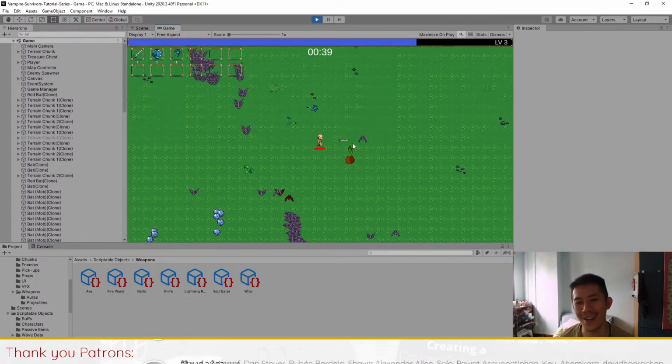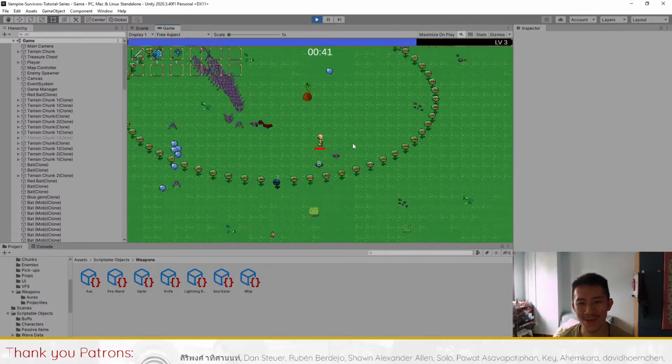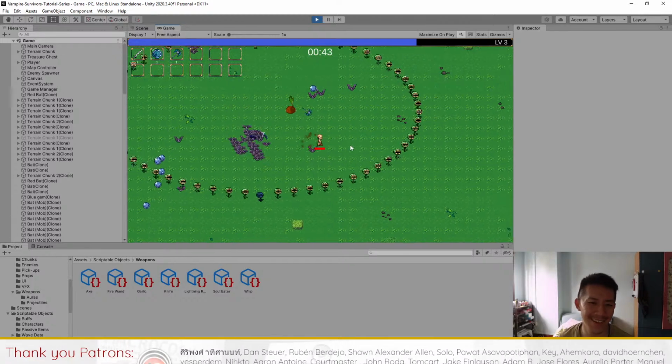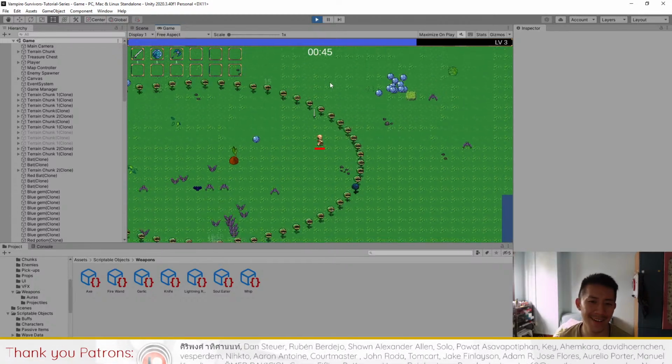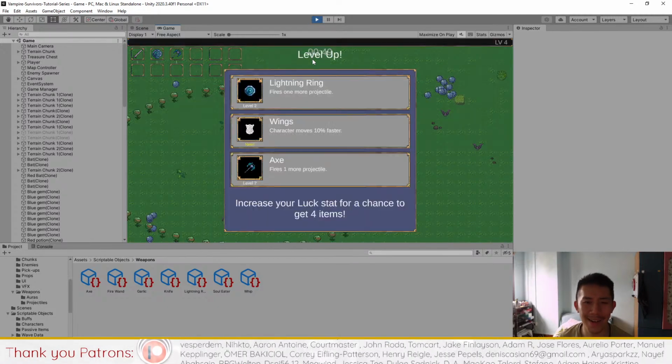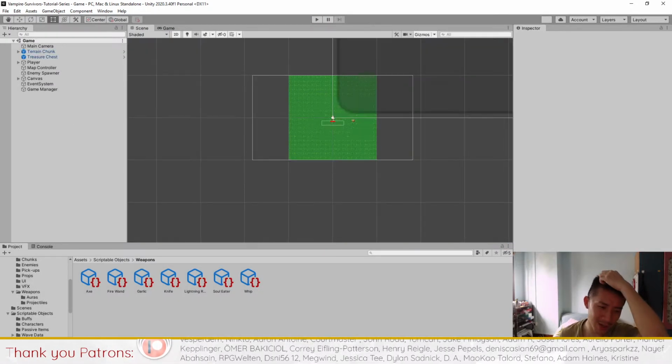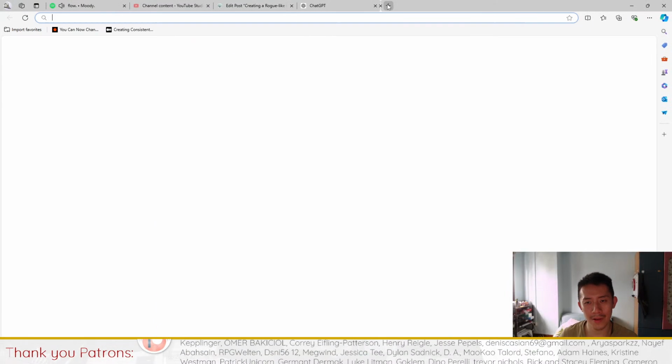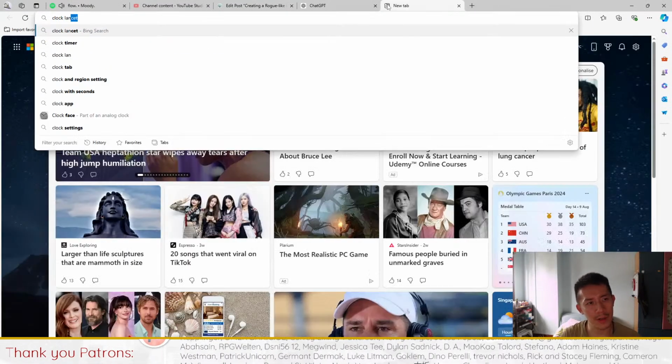So right now the knife freezes, which is so silly. But what I'll do is let's look at the clock lancet and see how that one works.